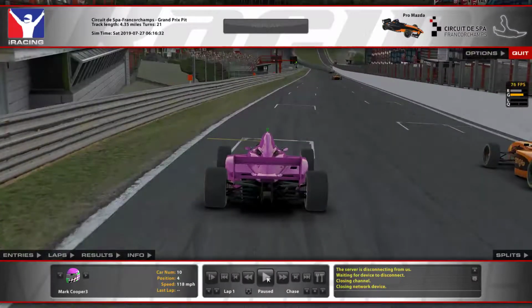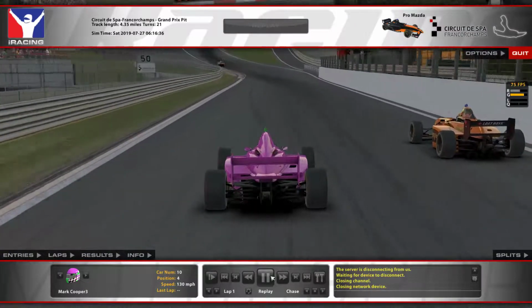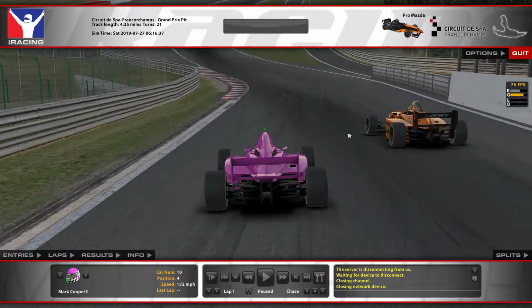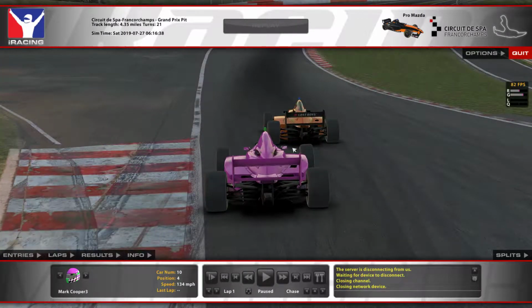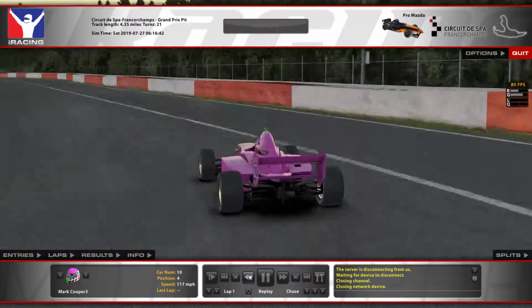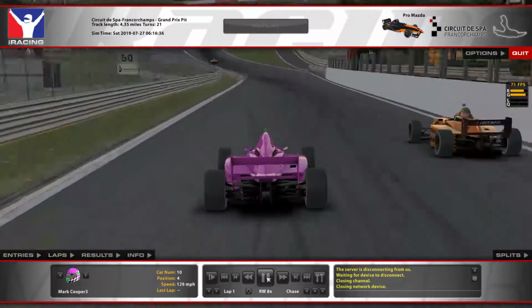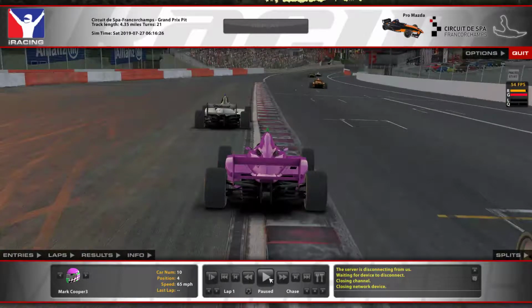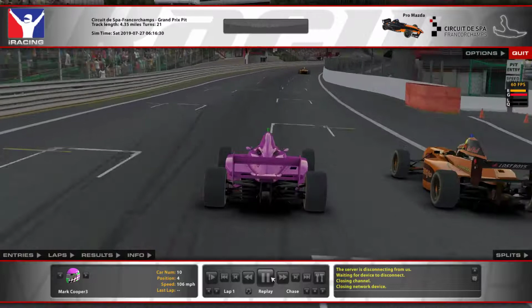So, Eau Rouge lap one. We're both coming down into Eau Rouge together. I'm slightly ahead, so he appears to let me go here. As I swoop across, he just gets a little offline, and when he corrects, that's it. This happened to me yesterday. Actually, I got too wide with somebody into Eau Rouge, and I was offline running up the hill, cold tires.